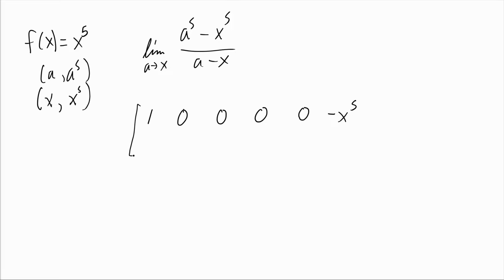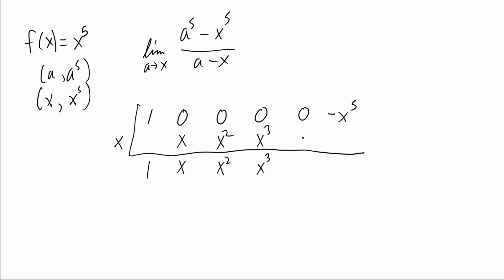So we have that. Next, we're dividing by 1 times a plus negative x. Negative x is the constant, and the opposite sign of that would be x. And so then we just proceed. We have a 1, x, bring the x down, x squared. Bring the x squared down, multiply: x cubed. Bring it down, multiply: x to the fourth. Add: x to the fourth plus negative x to the fifth... notice you add, you're going to get 0.